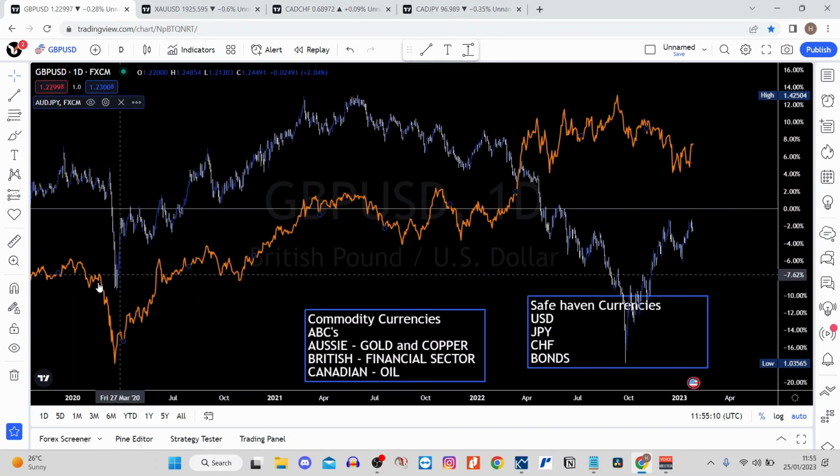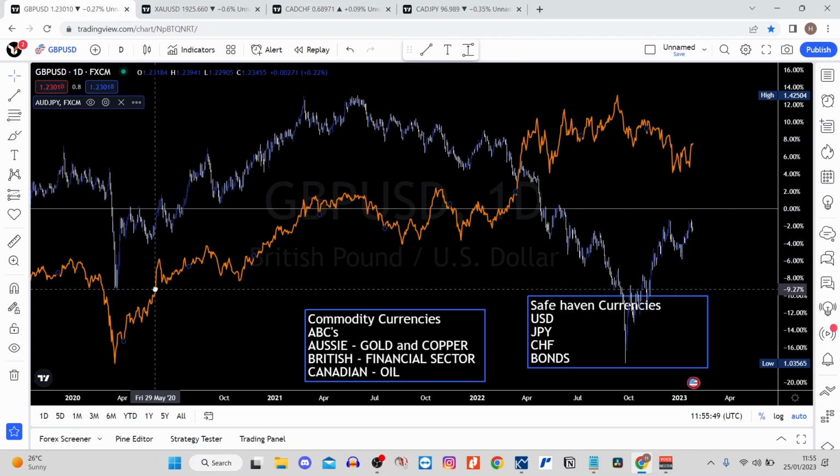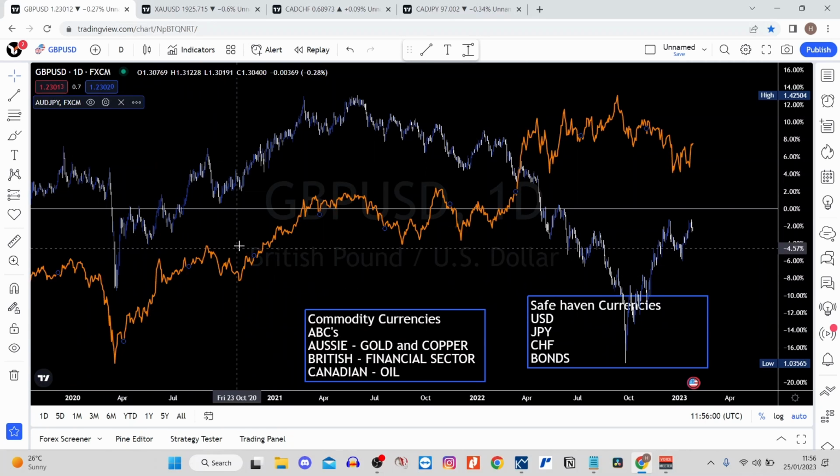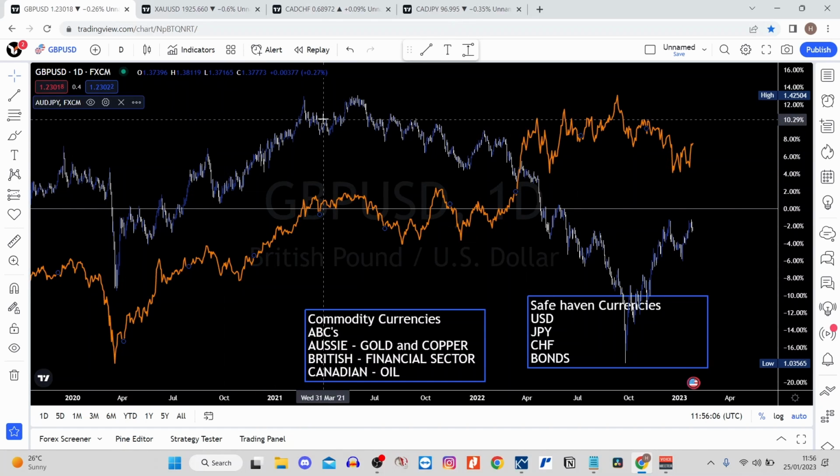So we are looking at the Aussie yen. As the world moves into a risk-off environment, as you can see, the world is moving down into a risk-off environment. Investors are moving their money into the dollar, and hence you can see price movements after, right? As soon as we bottom out and a risk-on environment comes into play, that means investors are happy to buy a bit of equities, they're moving their money out of bonds into equities, they're moving their money out of bonds into commodity currencies. We can see that the chart coincides with a movement up, and the price obviously moves towards buying the commodity currency of the pound.